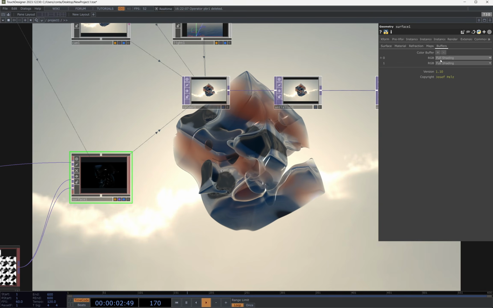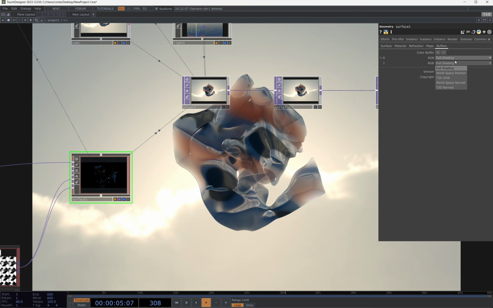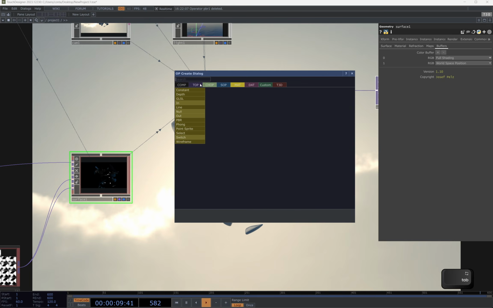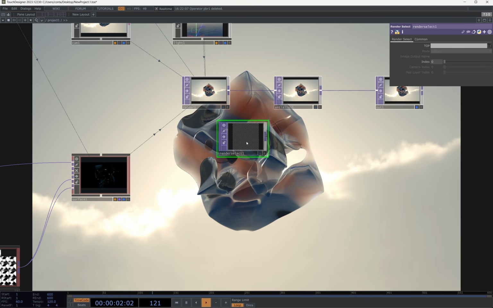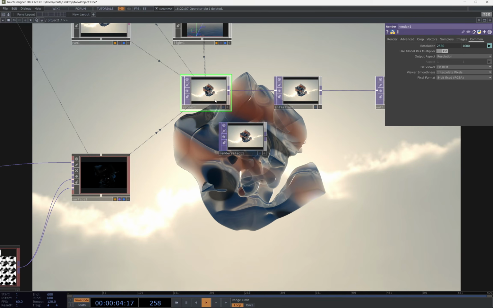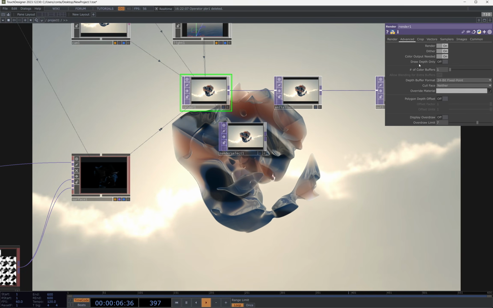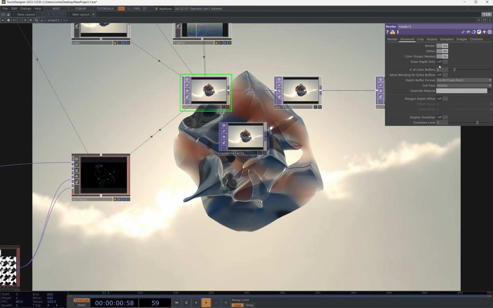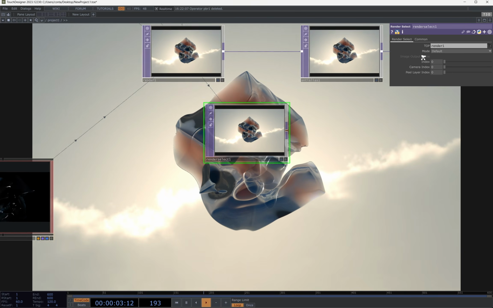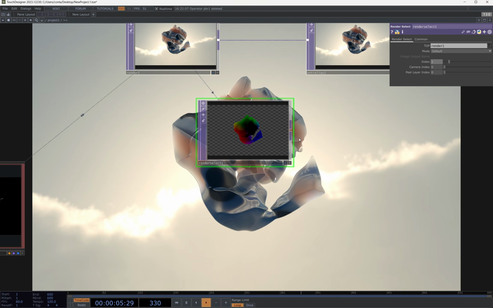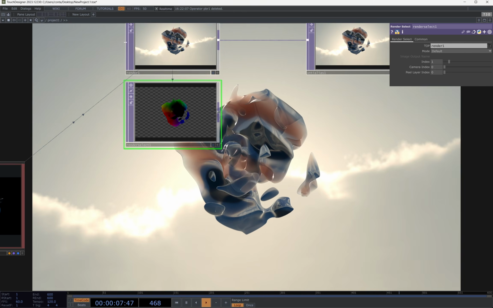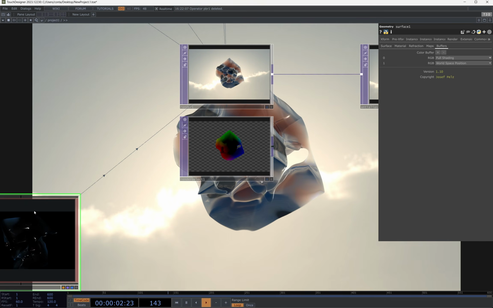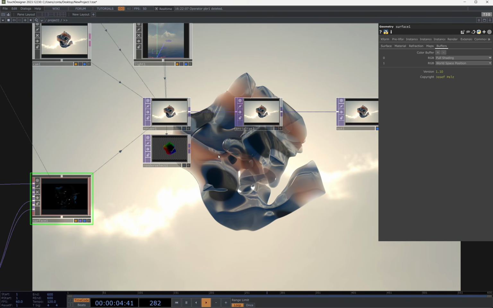Yeah, and as I said, you can have multiple of those, so I could output both the full shading, but maybe I'm also interested in the world space positions. And then I could use a render select together with my render top, where I would need to go to my render top and set the number of output color buffers to 2. And then I could go to my render select and select index 1 here, and then I now get the full shading in the first buffer and the world space position in the second one.